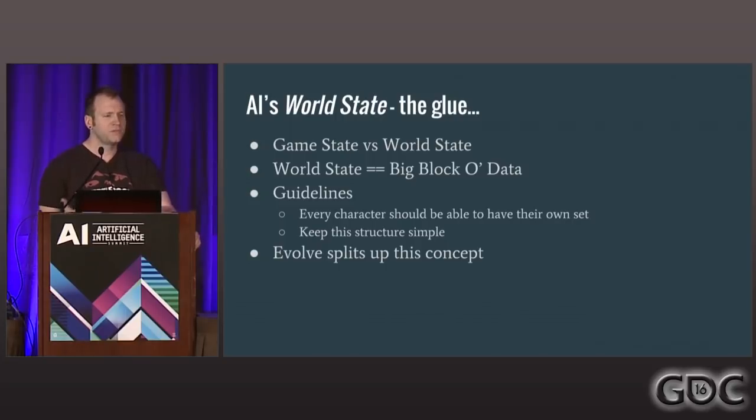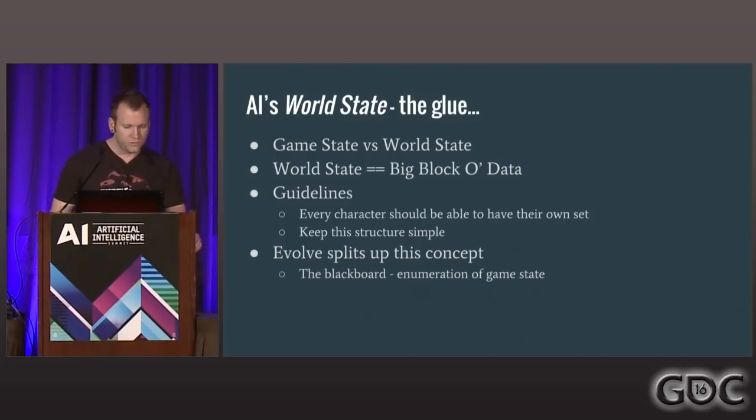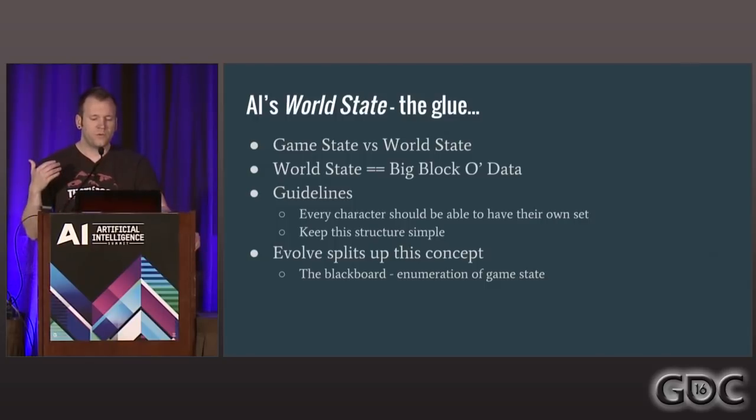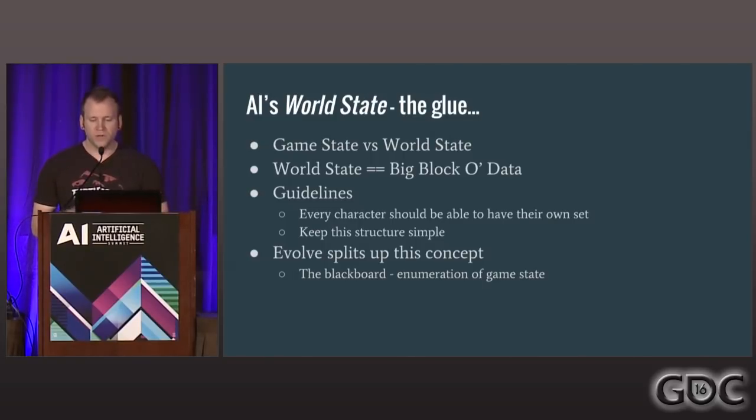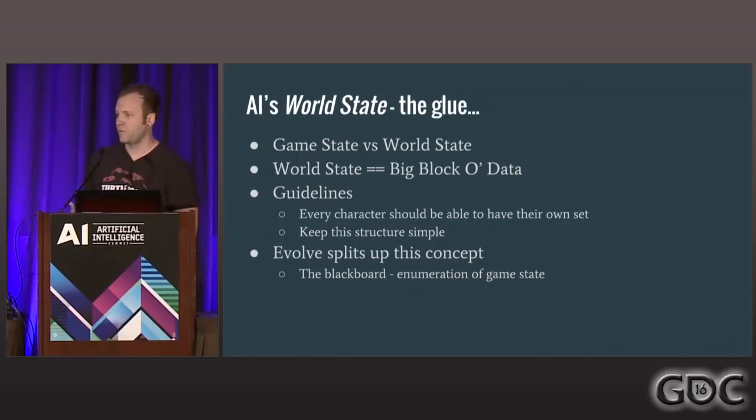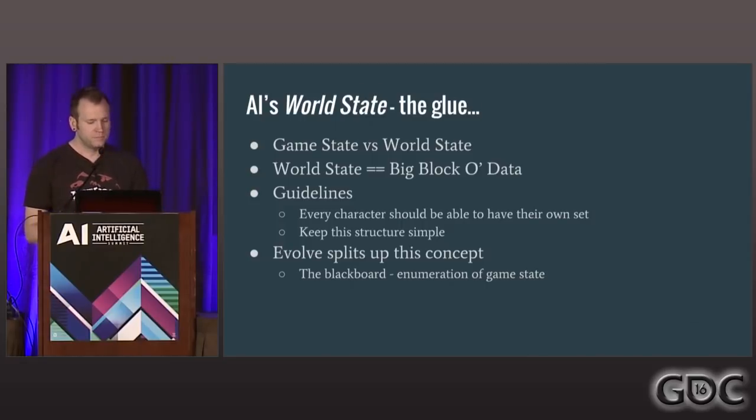For evolve, we split this concept into two things. First, a blackboard is used to represent the simplest enumeration of the world state required for the decision system to make decisions. Let's take the character's health, for example. We could use the character's health percentage as a value in our world state, but 0 to 100% is a lot of state, right? We aren't going to be making decisions on 101 different states if we're using an int. If it's a float, it's even more, right? What we would like to make decisions on is if the character's wounded, if he's healthy, if he's dying. This is the type of data we want to store on a blackboard because that's the type of data we want to make decisions with.